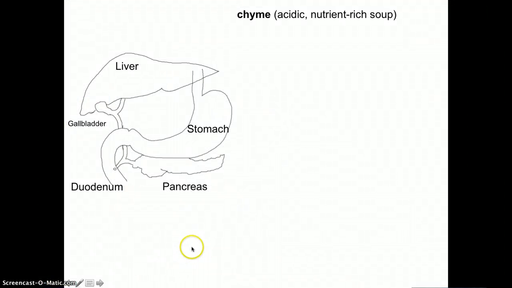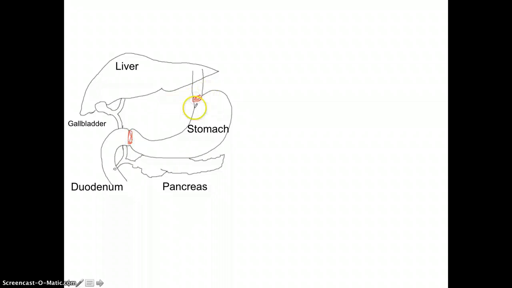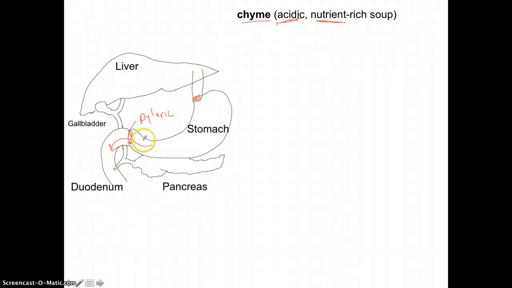Okay, so where we picked up from last class was at the end of digestion in the stomach. So we talked about how during digestion, these two sphincters at the beginning and end of the stomach are closed. And then once digestion is pretty much complete, what you have in the stomach is this really acidic and full of nutrient kind of broth or soup, which is called chyme. And then this pyloric sphincter starts to relax and open up a little bit, and then lets the chyme flow into the small intestine.